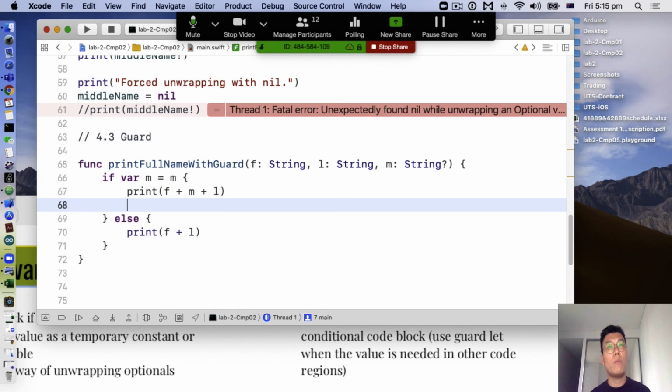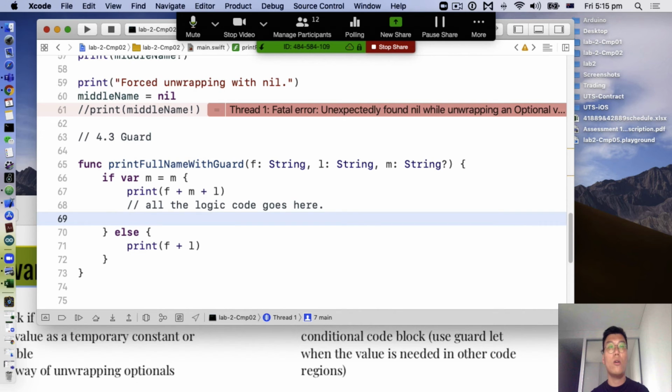So this time, you can see that every time I want to use the m, I have to use it inside here. So all the logic code goes here. So what if there is a lot of code?